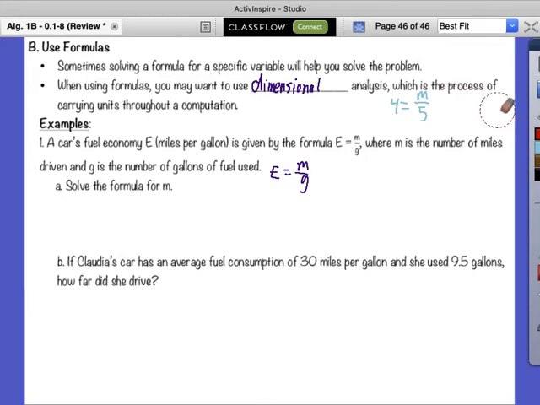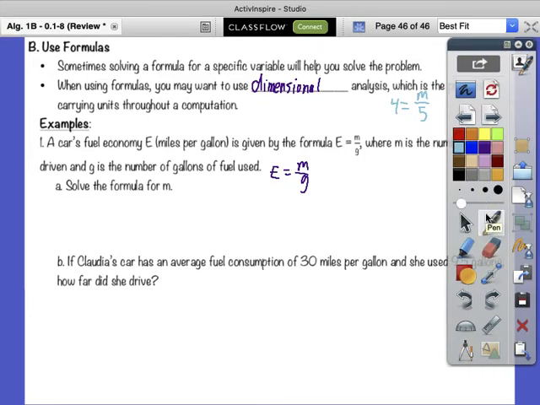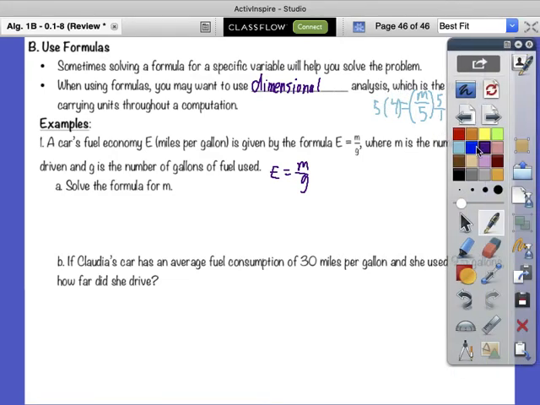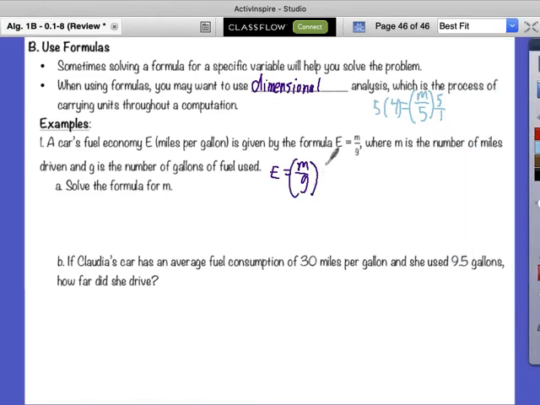So what would we do here for the light blue? Multiply by 5, or 5 over 1. So in the purple, what are we going to multiply by? G, or G over 1. Now here, we could do 5 times 4 and get 20. Can we do G times E and get anything? No, we just leave it as G times E. Here, these 5s simplify out. And with M, do these G's simplify out? Yes, a G divided by G is 1.